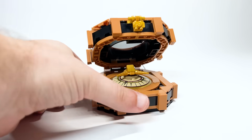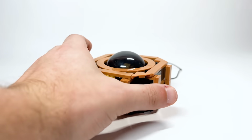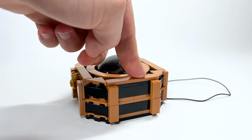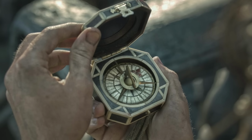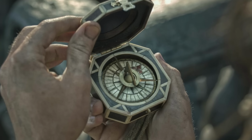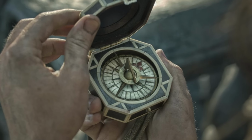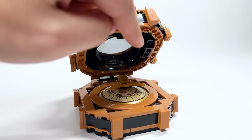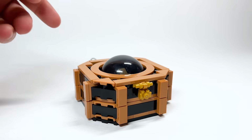But anyways, talking about this, though, I have some gripes, and it comes down to the colors for this. Number one, the medium nougat, it should be gold. It should be the pearl gold. And it's such a shame that it's not, and it's not this gold either. I get why they didn't do that, because I think a lot of the parts that they used, specifically, I don't know every single piece, but I think it comes down to the ones on the inside there, they don't exist in gold. They'd have to recolor a lot.